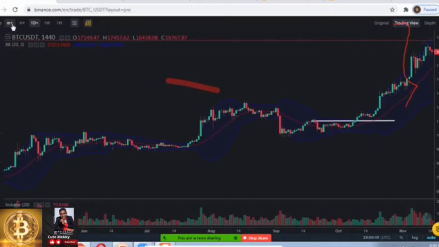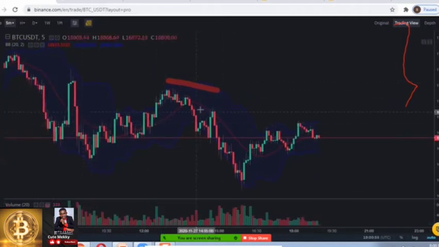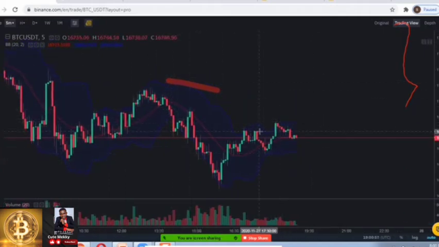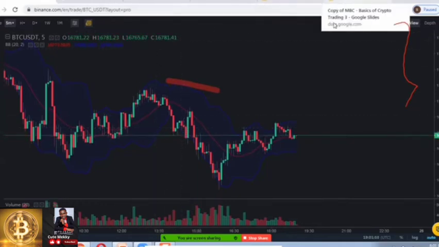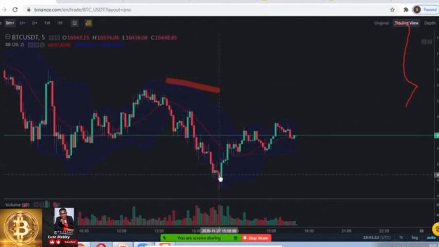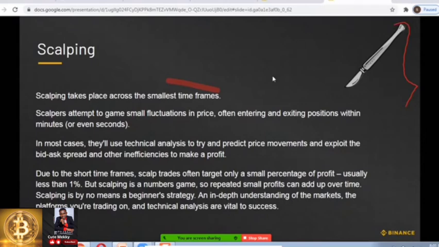Because on the smaller time frame, let's say for example 5 minutes, you will see how the charts will move faster. When you are using something like 1 day, it will be very dull. So if you're a scalper, you're looking at the 1 minute chart, 5 minute chart, and 15 minute chart. You're looking to enter in and out of the position and take advantage of price fluctuations so that you can profit out of those price fluctuations. So that is it for scalping.